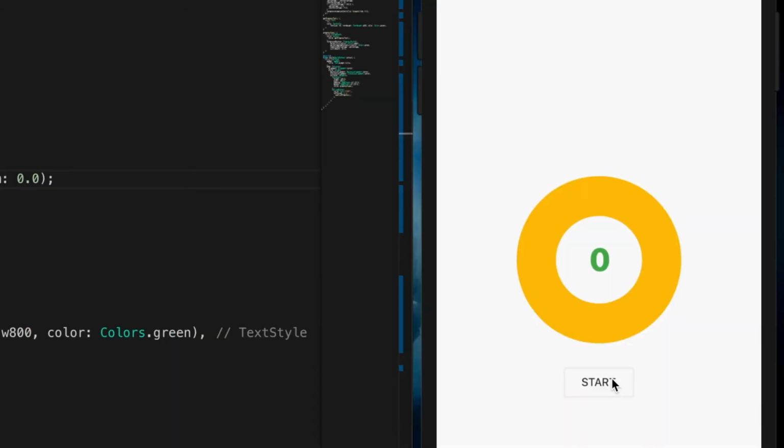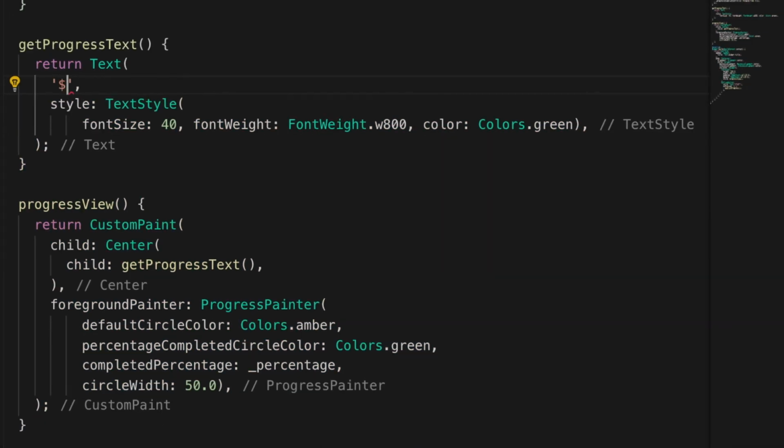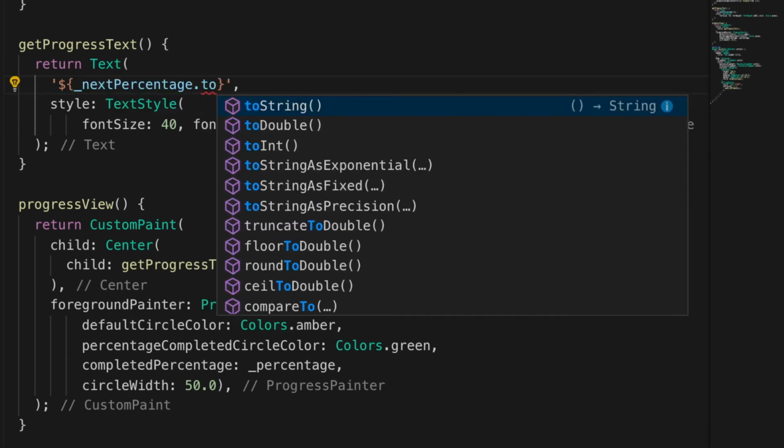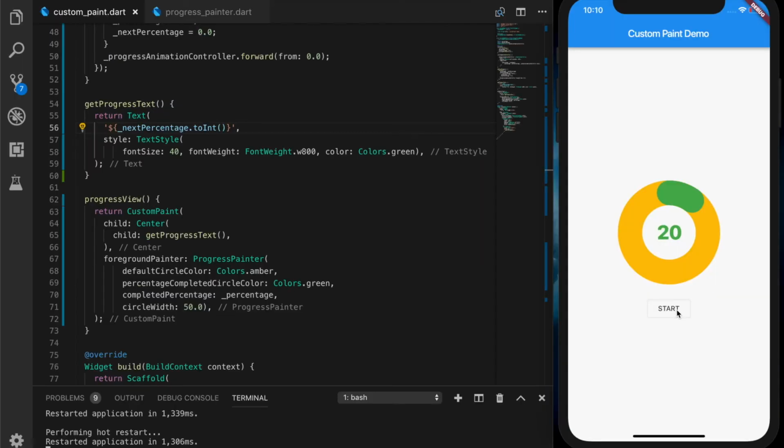Okay, let's click the button. It didn't do anything. Click again. Okay, so there is some bug there. We're going to fix that. So everything else is okay. So we will update the text in the middle first. So let's go to our text and set it to next percentage dot to int. We just need the integer part, so click that.